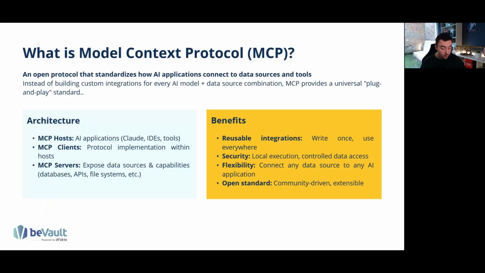In the context of AI, you have something called the Model Context Protocol, or MCP. It's coming more and more in the conversation about AI. Basically, what it allows you to do is create an MCP server to integrate different tools, different source systems, and connect it to the AI system. You have different approaches to do that. You can do some direct API connection to the AI system and your tool.